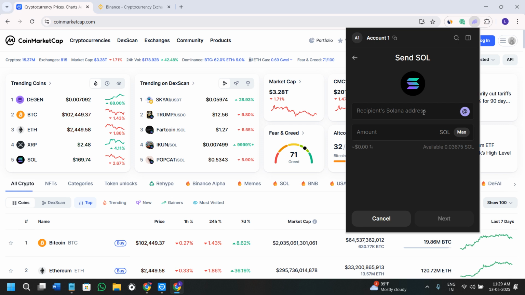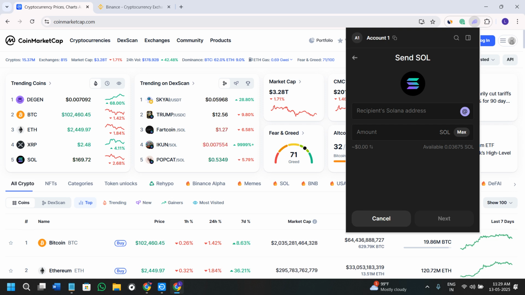After that, in the recipient address, you need to provide that address. This will be the destination address where you want to send your crypto. Then you need to enter the amount which you want to transfer from your exchange or wallet. On the next page, you need to confirm your transaction and your withdrawal will be successful, not from CoinMarketCap, but from that particular wallet and exchange which you were tracking in your CoinMarketCap application or on the website.